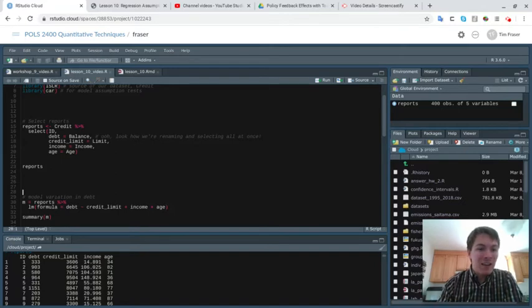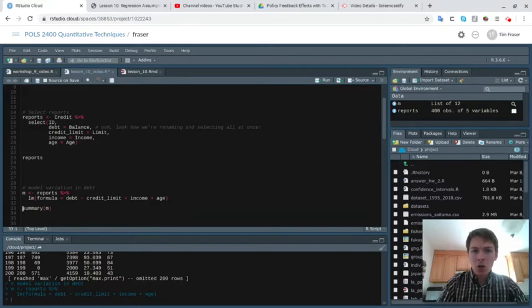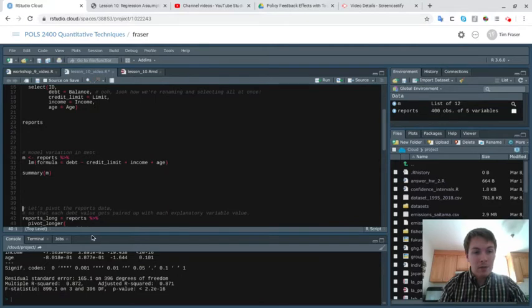Let's make a model of this. We can predict the amount of debt that a person takes on average, given their credit limit, how much they were able to take on, given their income, and given their age. And we can save it in M, which, as we've talked about a lot, you can do using an equal sign or using an arrow. Okay, great. So we've saved the model in M. You'll notice that it's showed up right up here. We can run that summary function, and let's take a look at our model real quick.